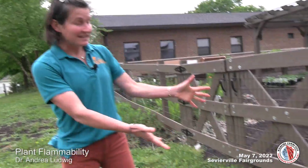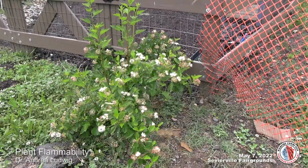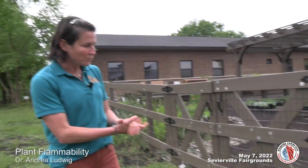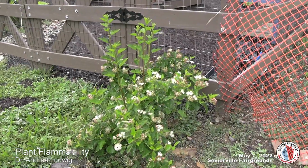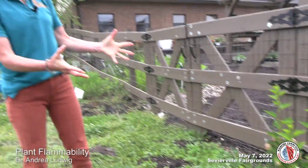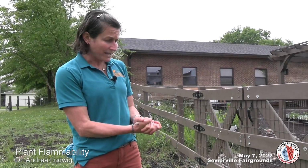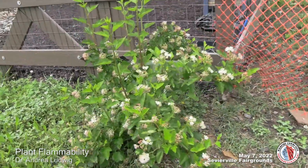So this is the ninebark. This is a native shrub that can grow to be 8, 10 feet tall, especially when it's pretty happy. And here it seems to be well on its way to being very happy. You can see it's in full bloom right now. We just planted this last summer, and it was from a pretty young potted stock already. So very vigorous grower. Just a great shrub that you would find in many landscapes across East Tennessee. So it's not a weed? Definitely not a weed. Not a weed.